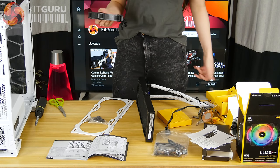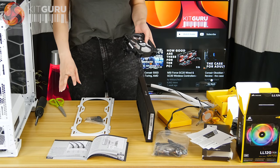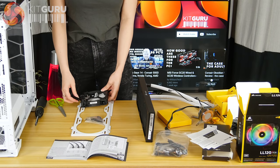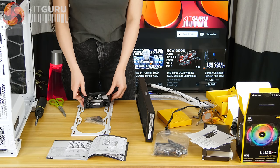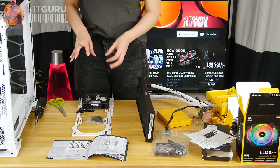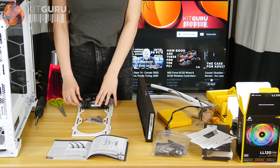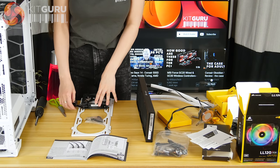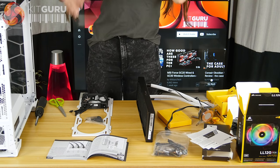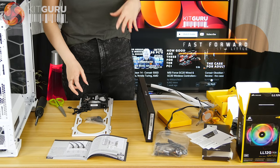Right, so there's a little bit of figuring out to do. You wanna make sure that this is the top of the case, this is the bottom of the case, and I wanna make sure that my fans are aligned properly so that the cables are routable basically. I think I'm gonna do this one a little bit further down maybe. I'm just trying to figure it out, it's quite hard. Yeah, because there's a hole for the cables to go through just there. So I want this fan to point this way down.